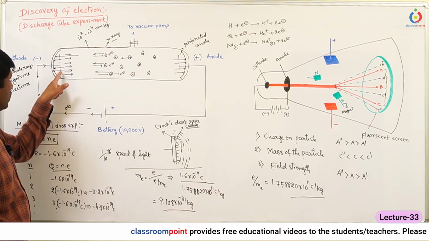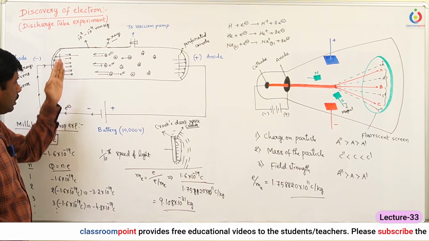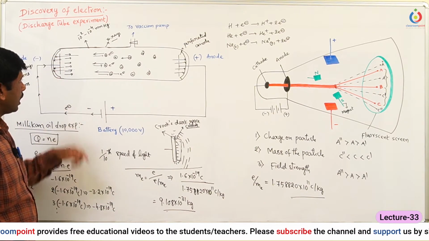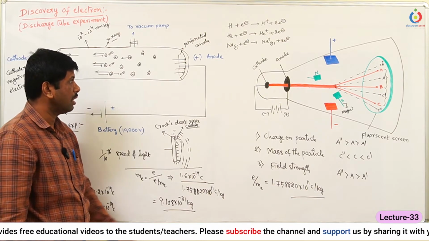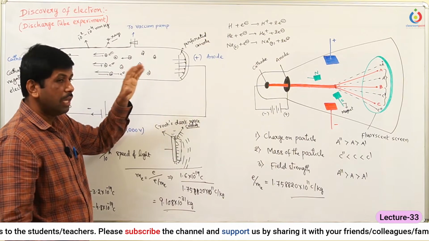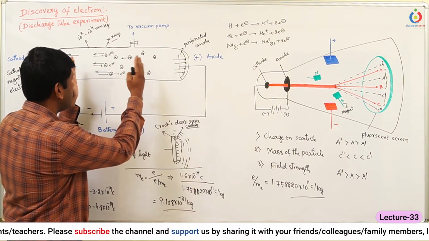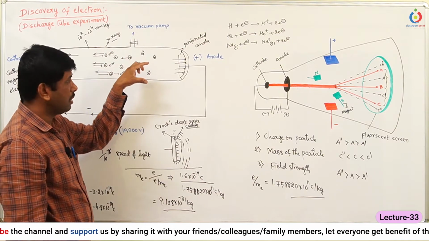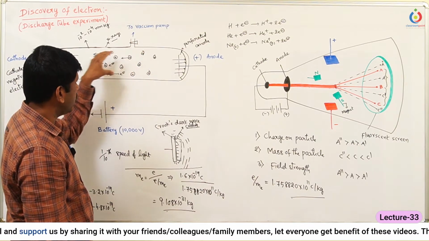Earlier we called these cathode rays because they are coming through the cathode, even though not given by the cathode, but coming through the cathode. That's why they were called cathode rays. But these positive rays are not generated at the anode. They are generated in the middle of the path, from whatever gas is placed in the tube. Within the tube they are generated.